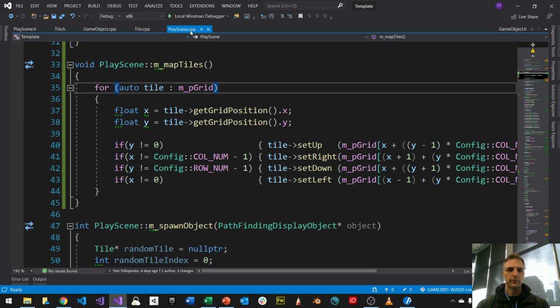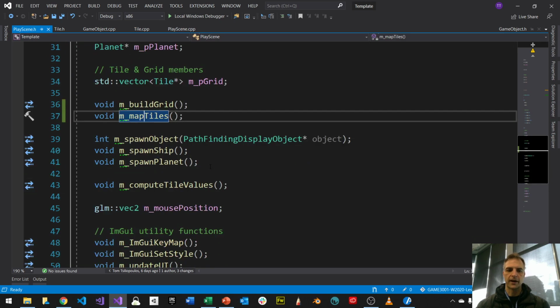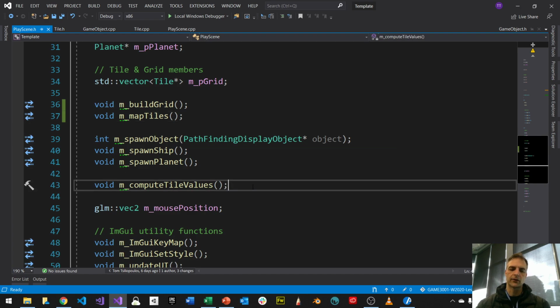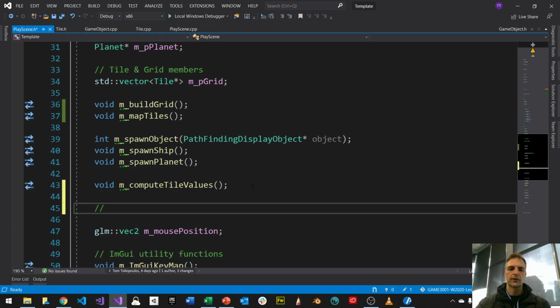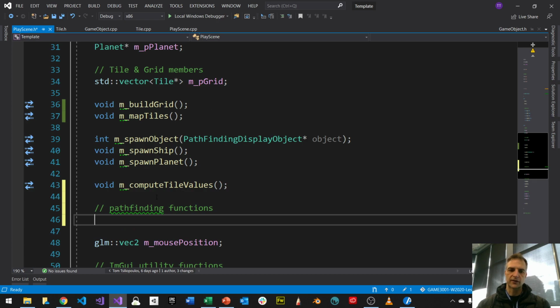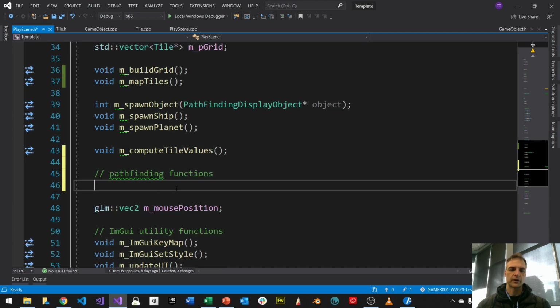So in my placing.h, I want to find the minimum tile value, right? This is going to be happening after I do everything else. So I'm going to compute the tile values, and then what I want to find is my first pathfinding function, right? These others are just building up my grid and setting it up. These are all tiling grid functions, right? But here, this is pathfinding stuff. All right, so I'm going to return the tile that I find.